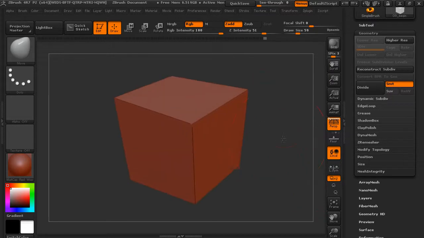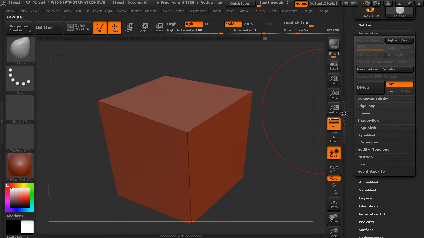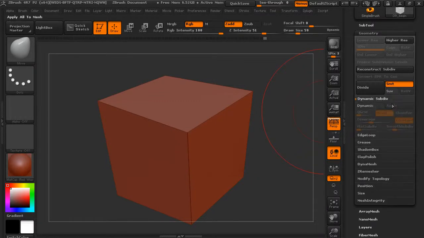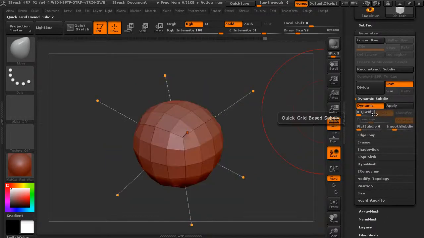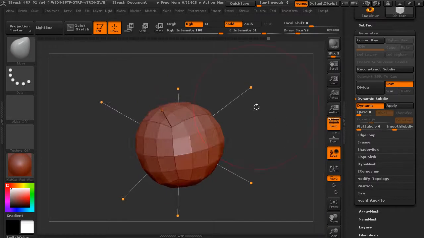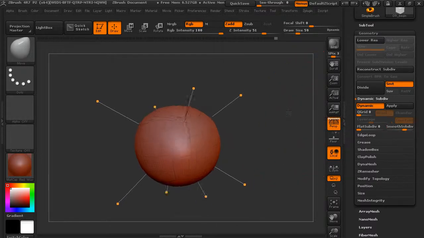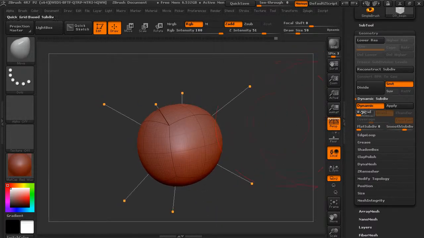If we have a model in here that we're working with, and this actually works really well with the ZModeler brush, which we'll talk about later, we can turn on dynamic subdivision. So if we hit dynamic subdivision, we're not adding polygons. We're basically using our base mesh as a cage, and we're subdividing the result. And so we can come in here and say, okay, I want to see it subdivided 5 times. And so we still have the cube. If we turn that off, the cube is still there, but this is what it looks like smooth.